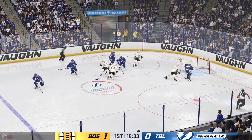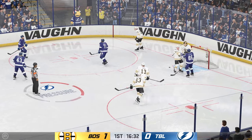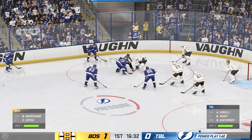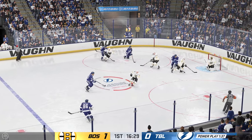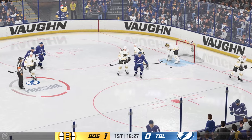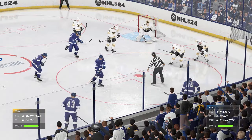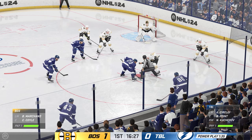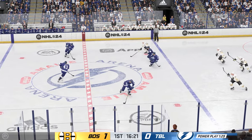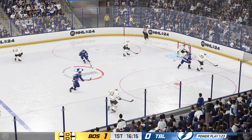The Bruins win the face-off. Here's a shot — he comes up with the glove save. Points ready for the draw on this man advantage. Tampa Bay's won the draw. Fires it — denies him on the slapper. We'll get a face-off after the puck stays covered up. Marchand's aware that you have to do the little things right to have success. His no-contest zone ability is what makes him great at winning loose puck battles. Trying to exit the defensive zone, and the puck clears the zone. That's why you want players with active sticks on your PK — they can close quickly and fire it down the ice.